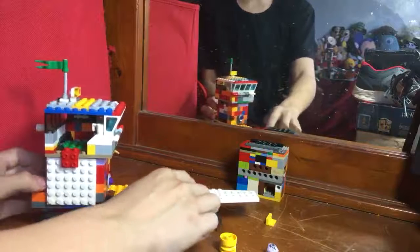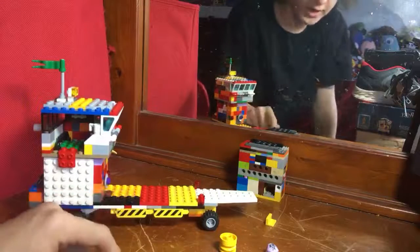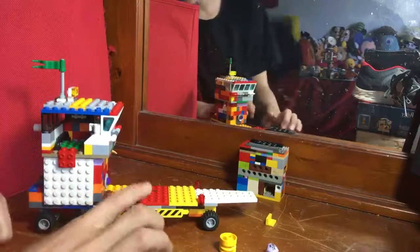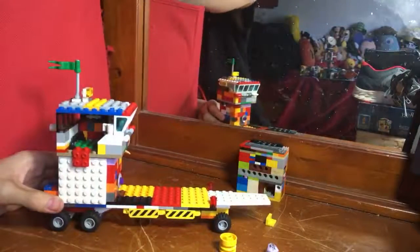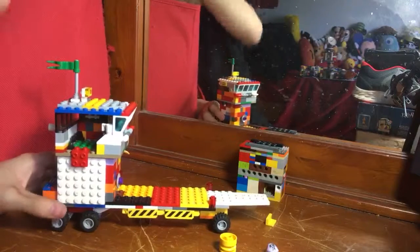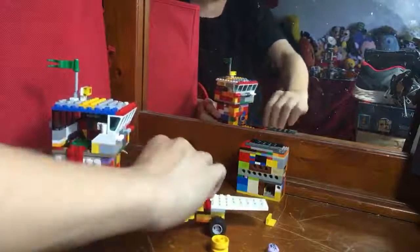I want to set up this area, but before I start putting decorations out on this little flatbed area, I want to add more structural support so that this isn't so bendy, because if you push too hard, you just crack the frame in half. So let's go ahead and find something to fill it in. Let's just add another layer of bricks. One of these half bricks.